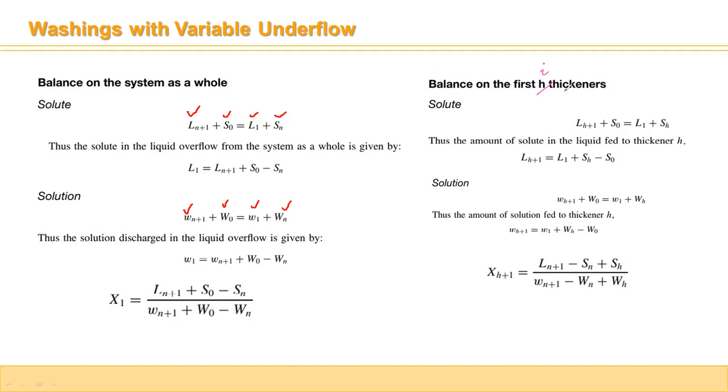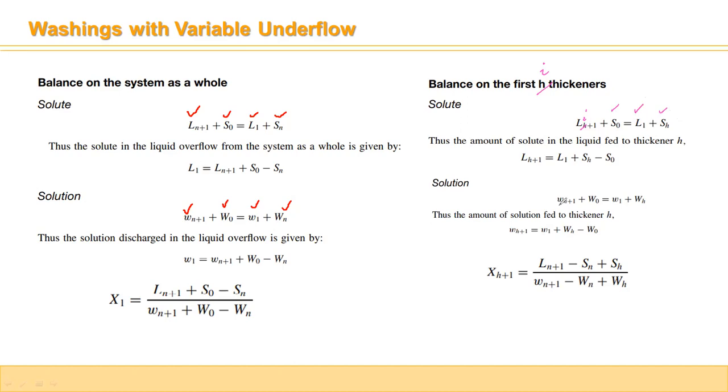So this could be solute in the wash liquid that entered your thickener I. That is why it's L sub I plus 1. The representation here of Coulson more or less is comparable to that of Jean Couplis. Plus the solute in the feed is equal to the solute from thickener number 1, because it's from thickener 1 to thickener I, and solute in your thickener H that went with your slurry. So these are all solute present.